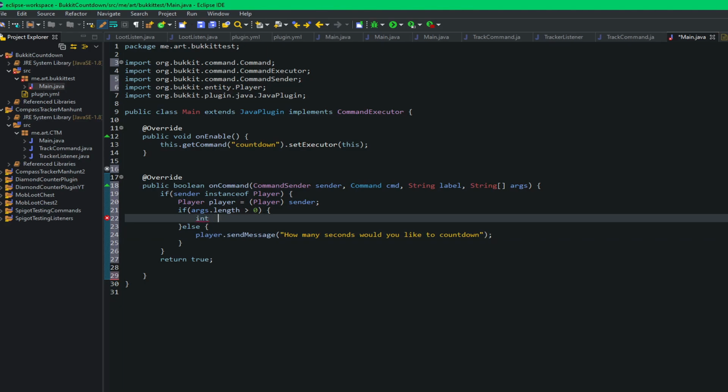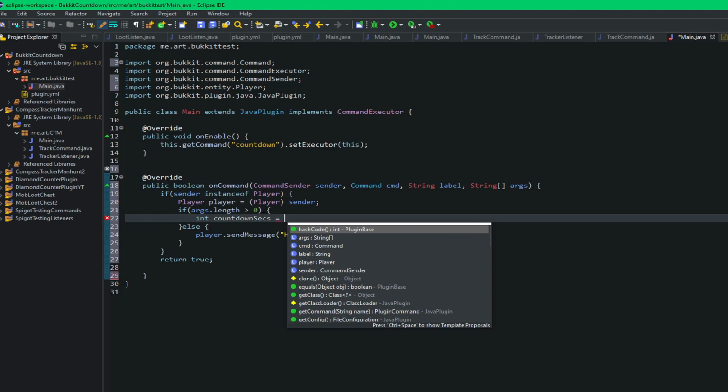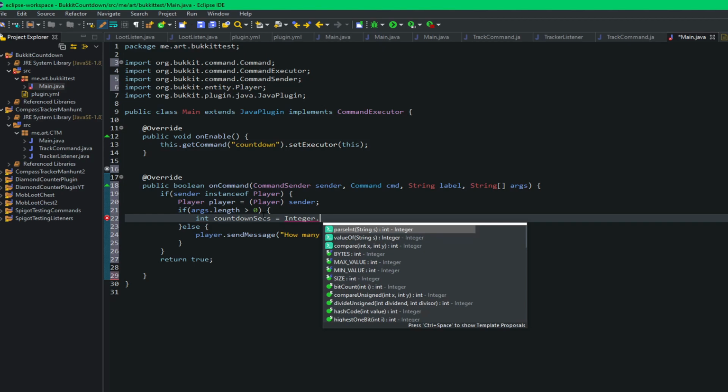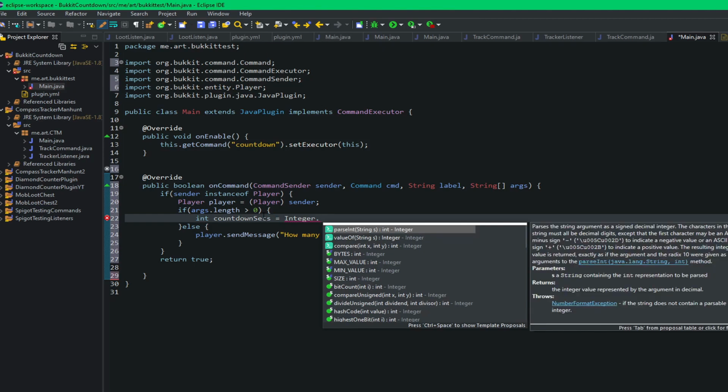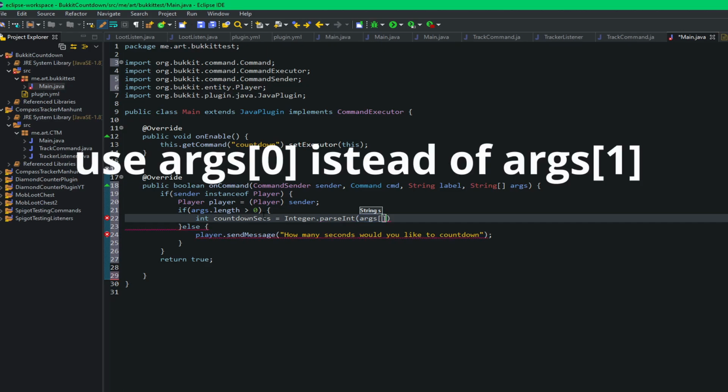So int, let's say countdownSecs equals, wait a minute, Integer.parseInt, and then you want to do args[0].